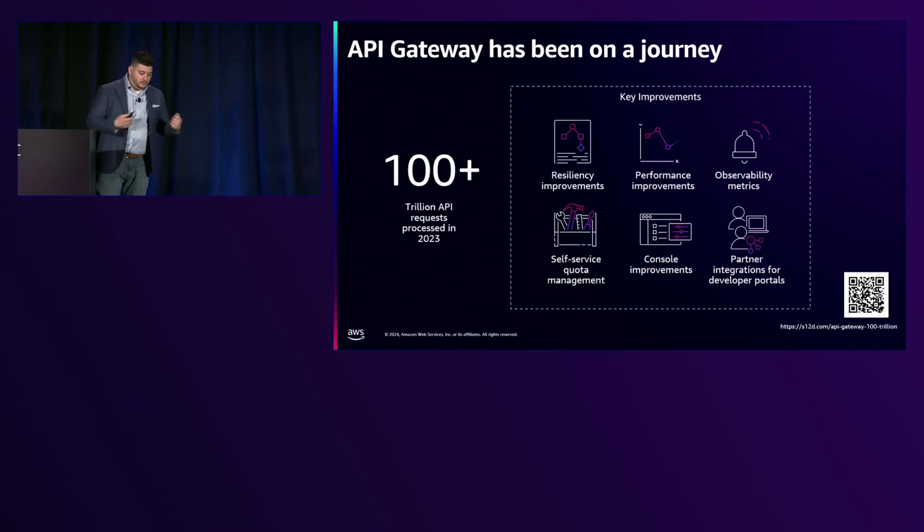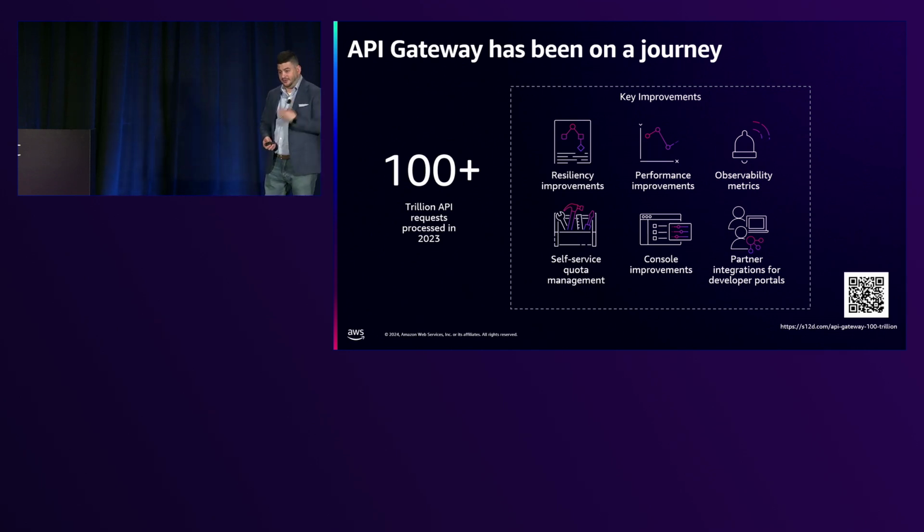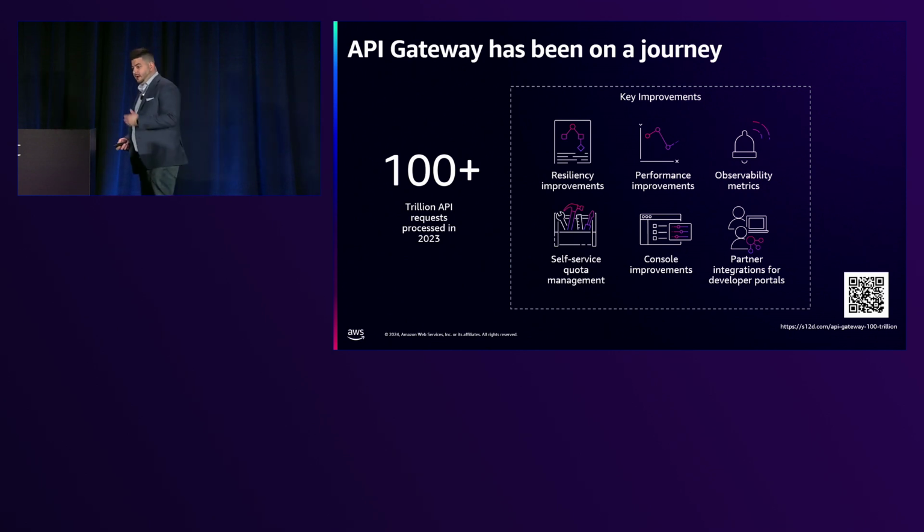Starting with resilience, we made a number of improvements to better manage AZ failure events. We built a series of performance improvements in API Gateway itself, which allow us to scale thousands of nodes quickly. We built internal tooling that let us actually pluck out a single API stream and detect anomalies. For example, if a customer does a deployment and they see a spike in 500 errors in our metrics, we can quickly detect that.